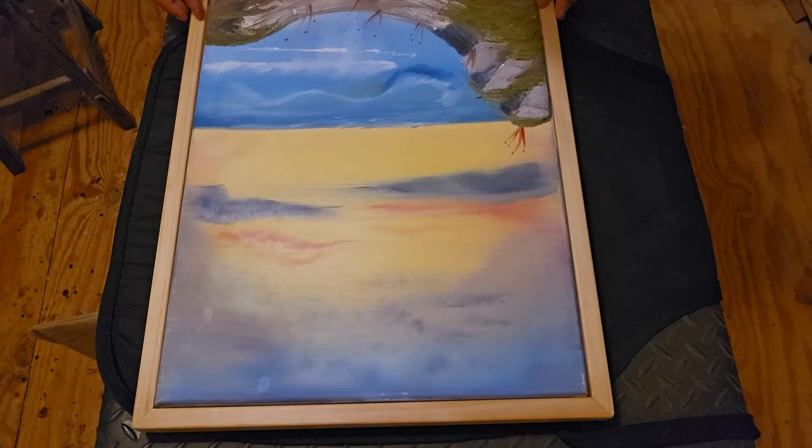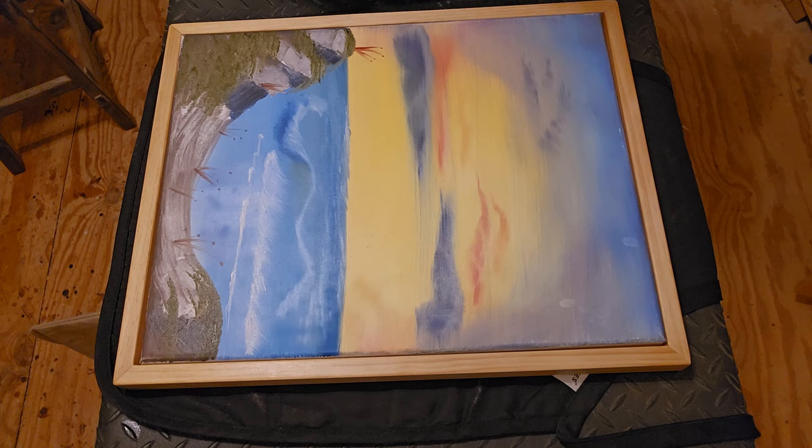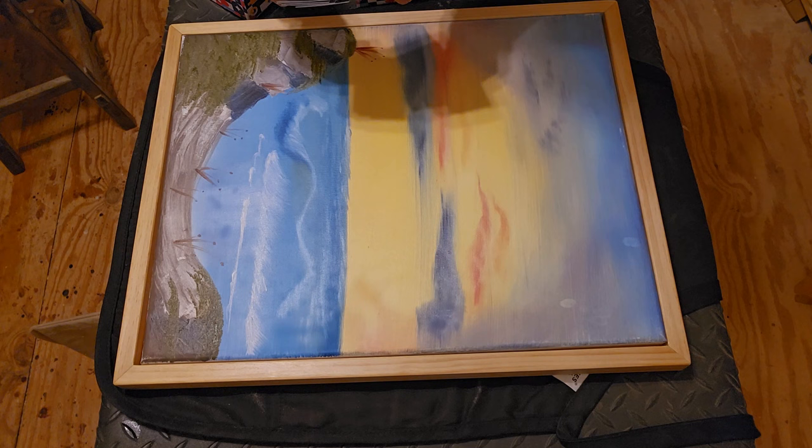To make sure that the artwork has the correct gaps, what I did was I used some cards and placed them around between the frame and the artwork to make sure the gap was even.